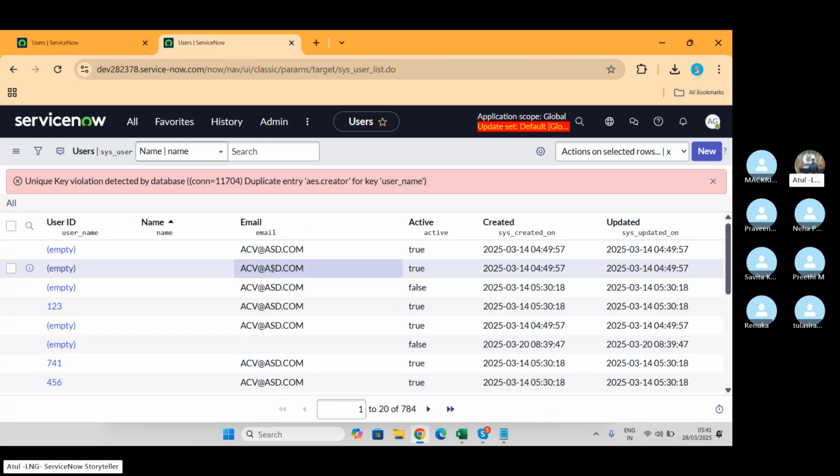Oh. So it is giving me an error: unique key violation detected by the database, duplicate entry for the username. It means we are bringing this user from my instance to this instance where this record already exists with the same name, because two users don't have the same user ID.